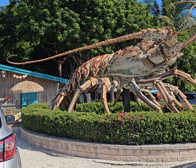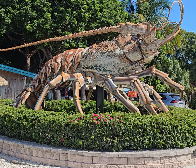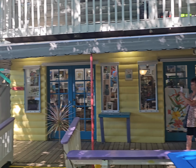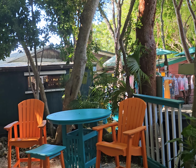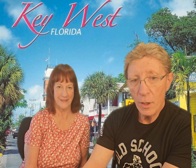Yes, and I really liked looking at their shirts and even their magnets and things like that, because we always bring back a souvenir. This time I got a shirt with Betsy on the front. It's very cute. Yeah, there are a lot of great souvenir stores in that little village.